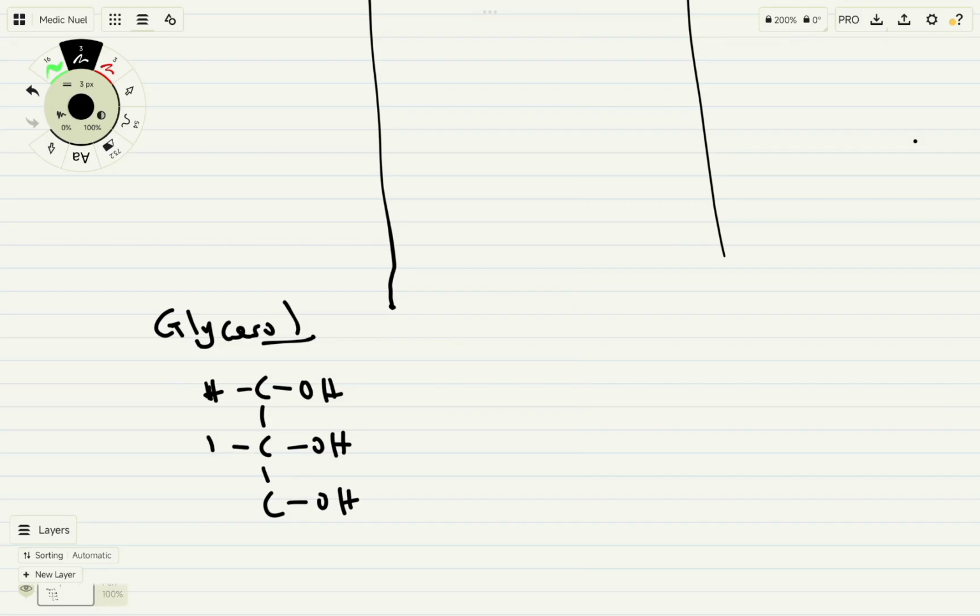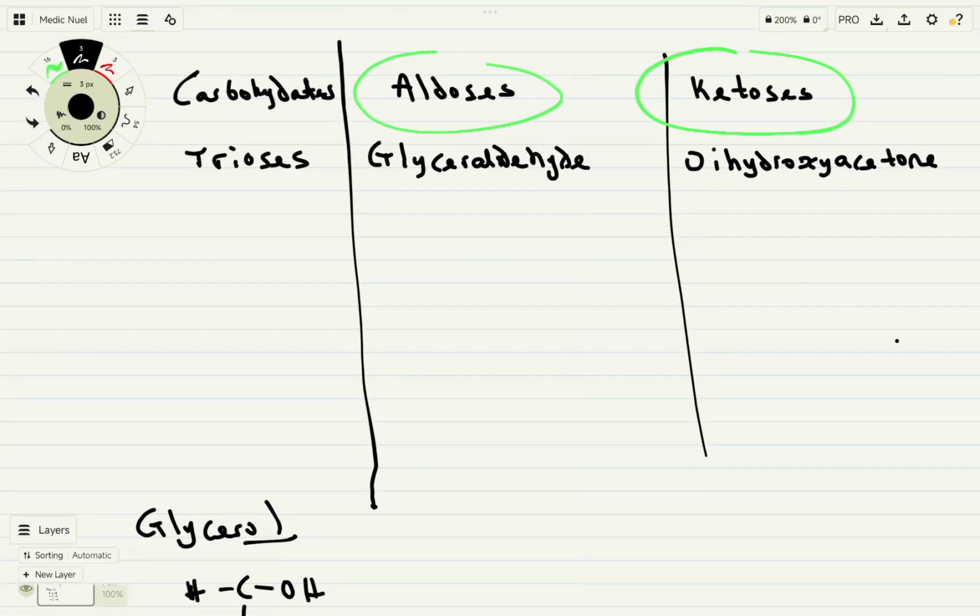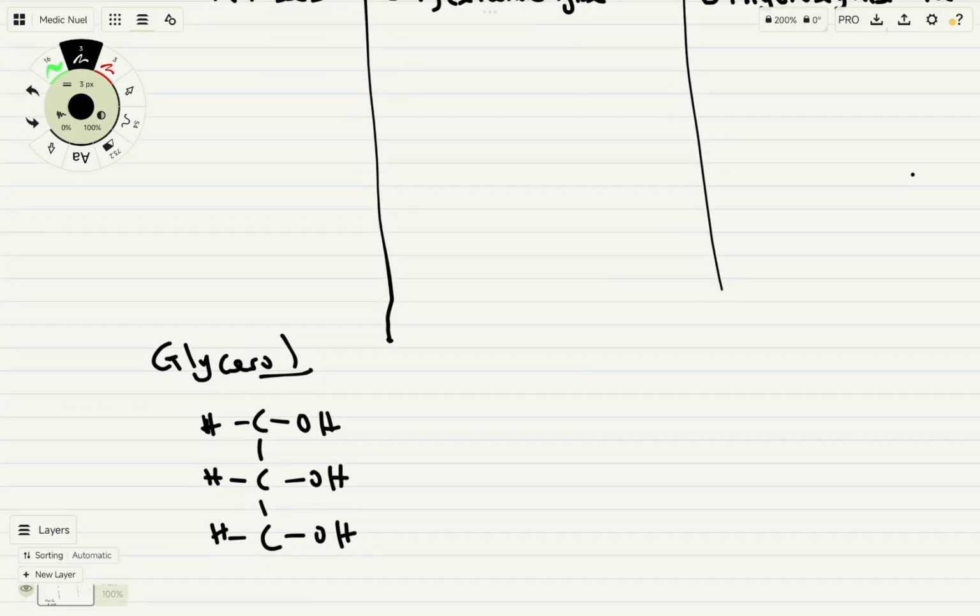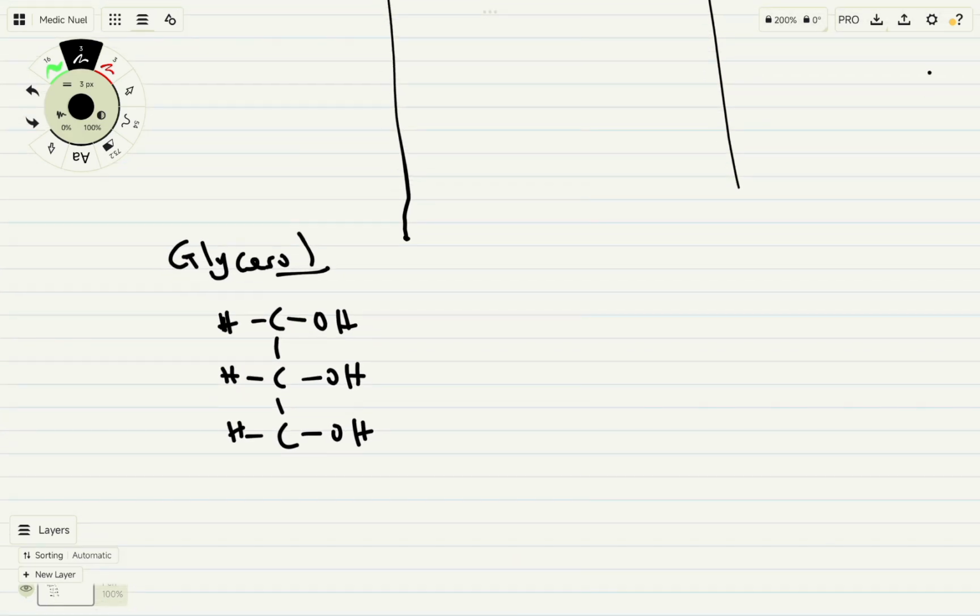Now you must be wondering, how do we get glyceraldehyde from glycerol? Now I'm going to explain. To get glyceraldehyde from glycerol, all you have to do is to remove hydrogen. This has to be 2 here, because carbon has to be bonded to 4 groups. So 1 group here, 2 hydrogens here, 1 here, 1 2 3 4, and this also 1 2 3. This also has to be 2. I hope you are getting my point.